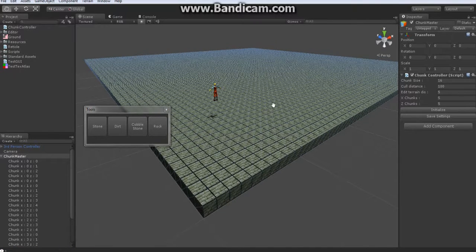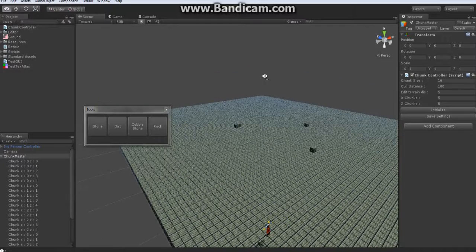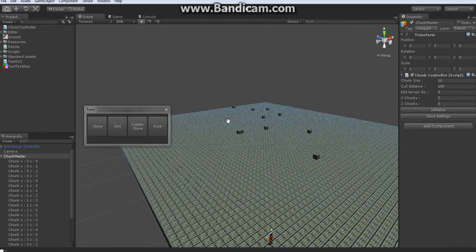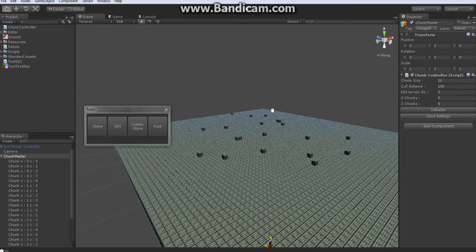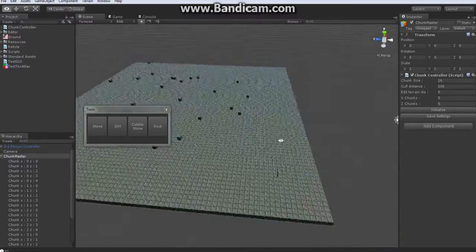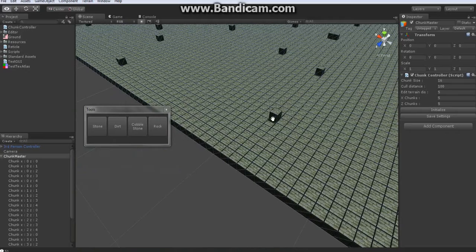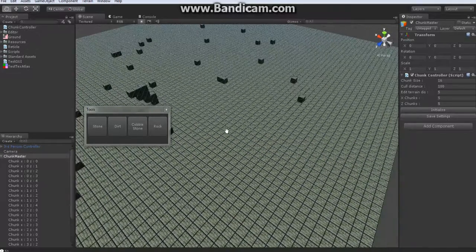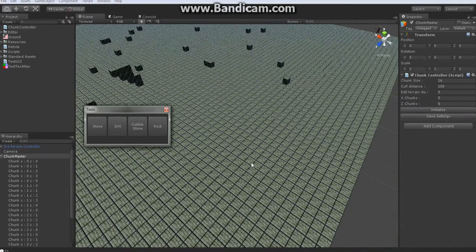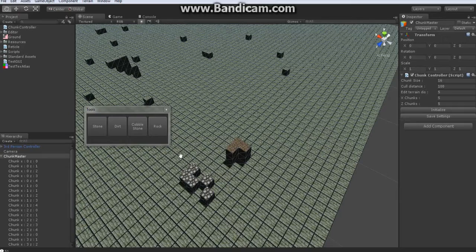I'm going to click stone, and look at this. No matter where I click, it's going to edit it and change it. So you no longer have to edit chunks individually. You can move around inside the editor and just keep clicking away and edit your dungeons or whatever. Let's click dirt, and look at that. There's dirt. Cobblestone. So custom blocks is working.